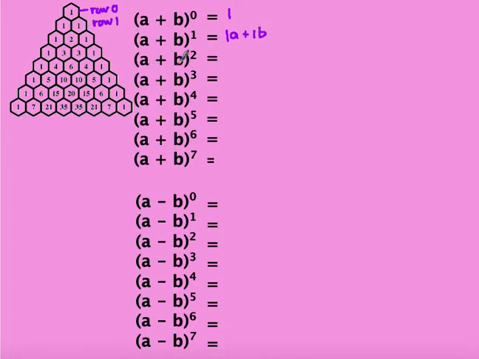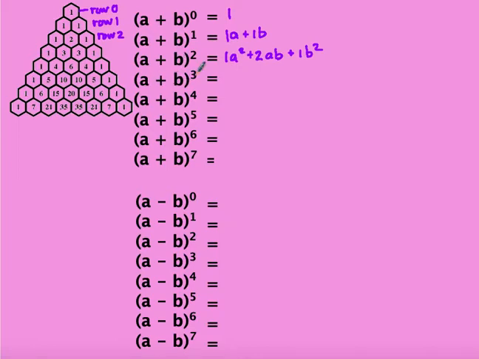Now here is where we would have to start to multiply. A plus b to the second power is really a plus b times itself. But we're going to actually look in row 2 here for our coefficients in our binomial expansion. So notice that I'm going to have 1a squared, I'm going to have 2ab, and 1b squared. Now as we walk through this process, you're going to see this pattern develop.